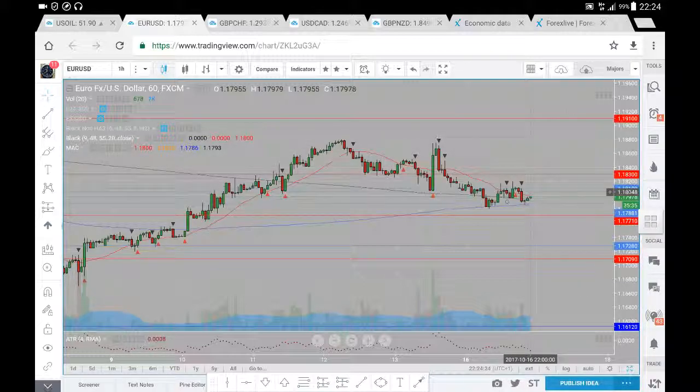If, however, we continue to test the 200 period moving average from above, I would expect it to break to the downside. So we might see a slight move to the upside, but not with much conviction. Not large candles indicating strong buying momentum. More like cautious buyers in the market, and eventually a breakdown. A breakdown to 1770, the next area of horizontal support. It being so close by, we might not see a consolidation there or a reversal.